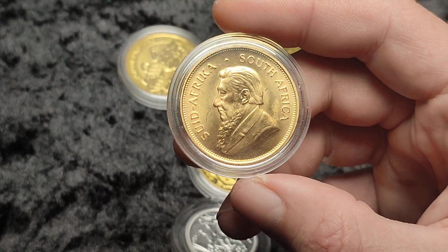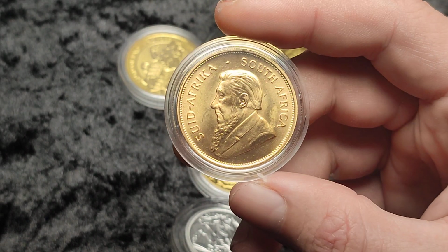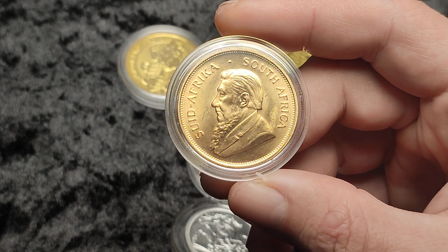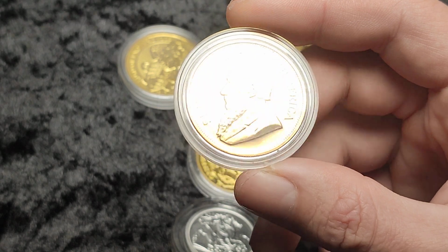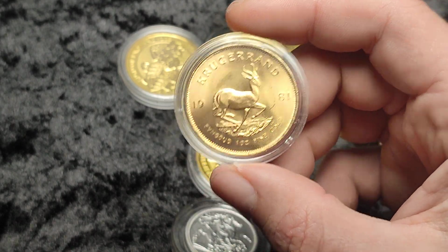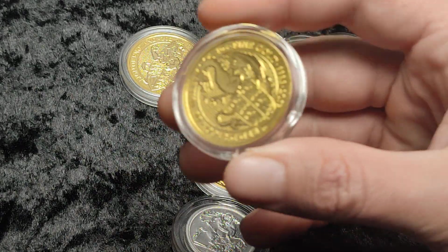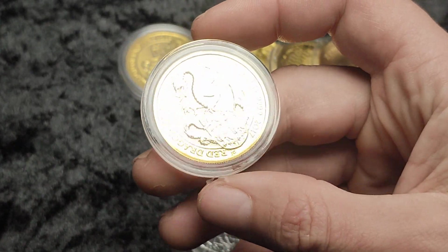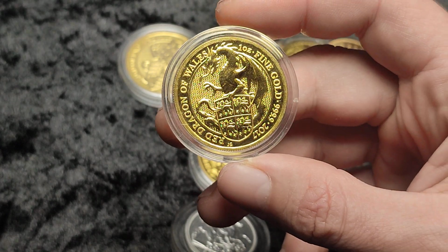so for the next year. Now, the Memorial Sovereign has the King on there, so that will be technically his first Sovereign with his portrait, and then obviously the standard 2023 Sovereign, whether that will be a special design or whether that might be also a Georgian Dragon design. I'm not quite sure yet. I've not really seen any information on that. So, hopefully we'll find out a bit more about that soon. And again, maybe in the bullion version, I will pick some up.